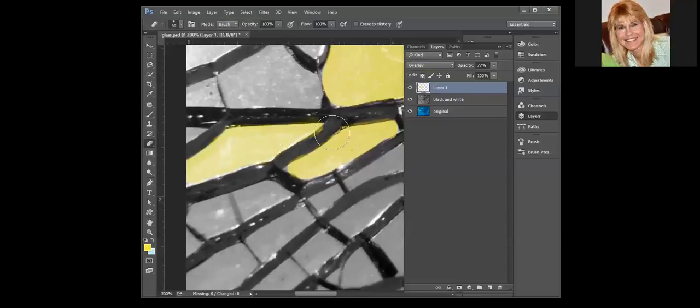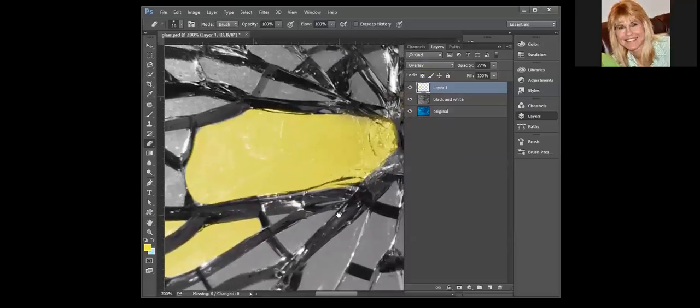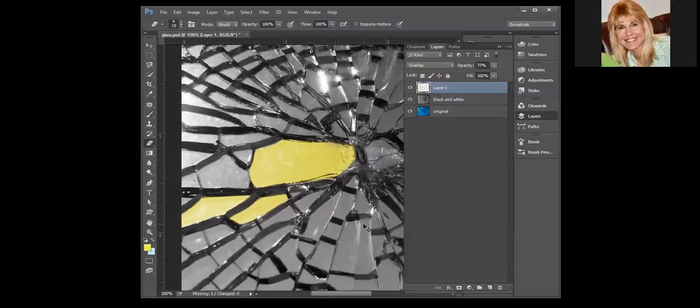My eraser. I am kind of fussy about people's paintings, so make sure when you are working on your project that you look at your image at least at 100%. A lot of people get these huge images, which is great if you want to put it in the art show, but they don't work at 100%, and it does print at 100%. So you really need to view it at 100%. Let me zoom out and take a look here. I think I'll do one more.